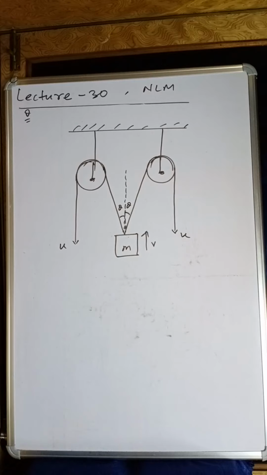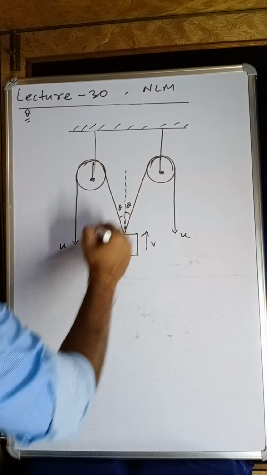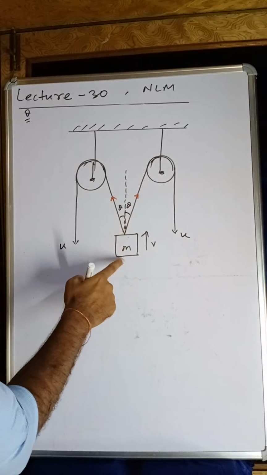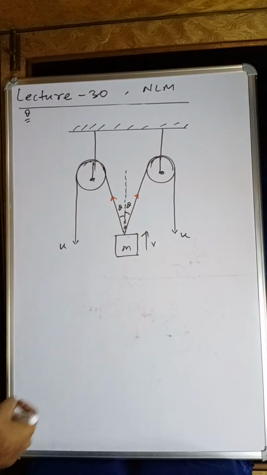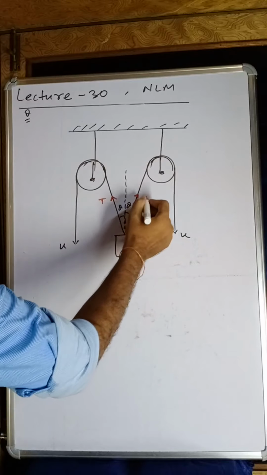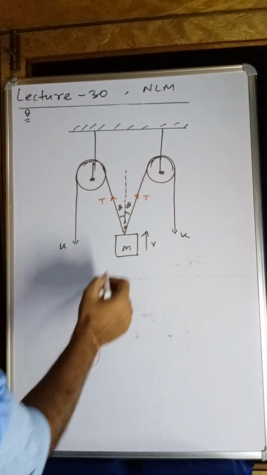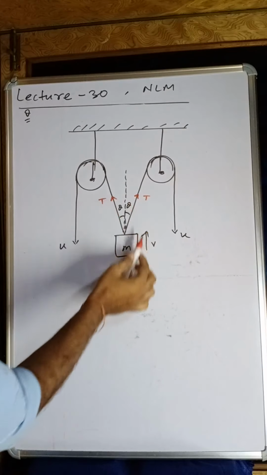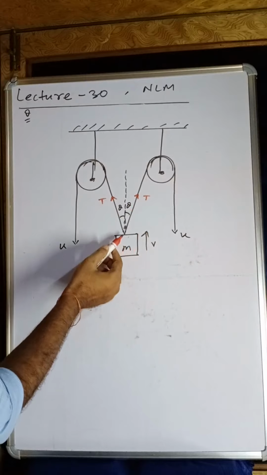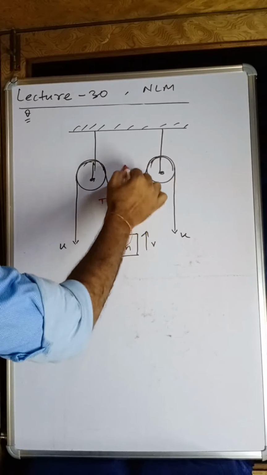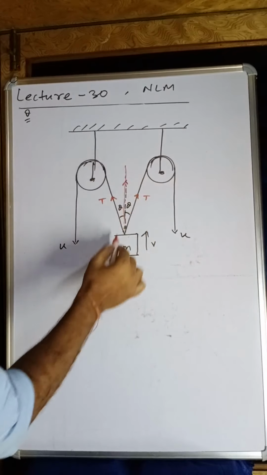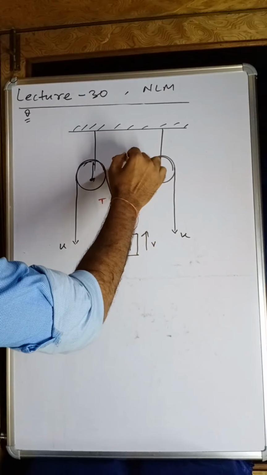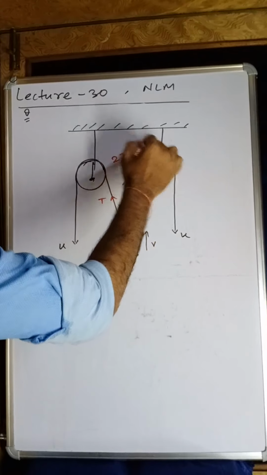Okay, now let me solve this question. Here we can write the tension T. Since the angles are the same, and the masses pull with the same velocity, we can consider the same tension T and T. So it will have two components of the tension. My dear students, since the velocity we are considering is in the upward direction, we study the tension components in the upward direction, T cos theta and T cos theta. All together we can write 2T cos theta.